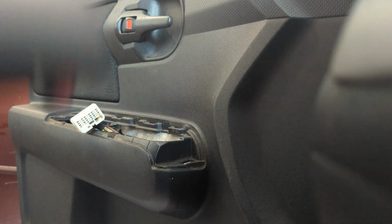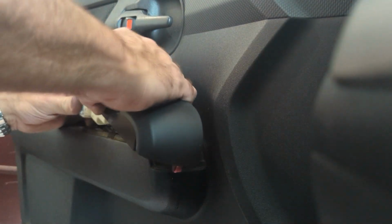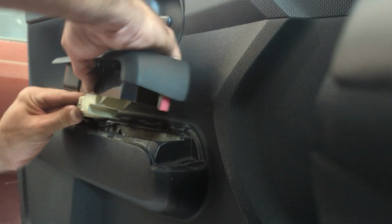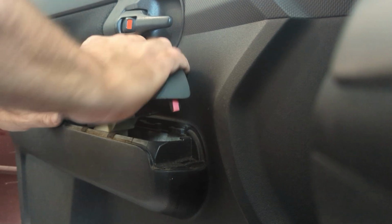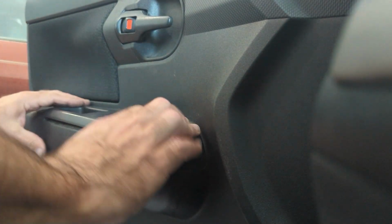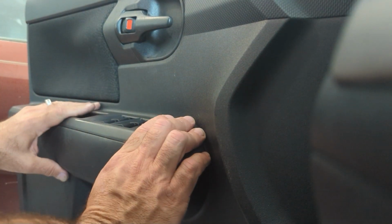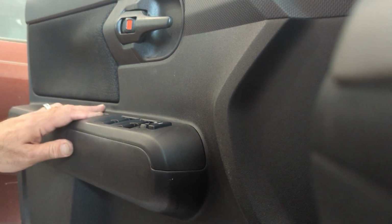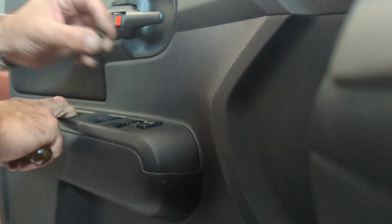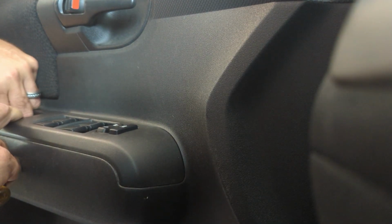I have now re-screwed back in the new switches. Everything lines up just fine. All you have to do is plug it right in. It drops right in. Just like that. Snap it right back down like that. Make sure you put the screw back in the door handle.